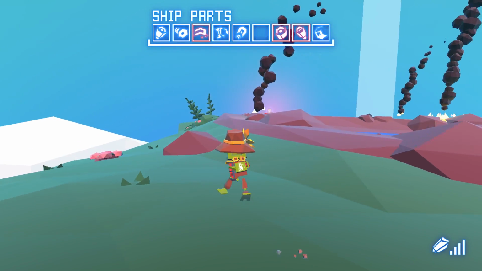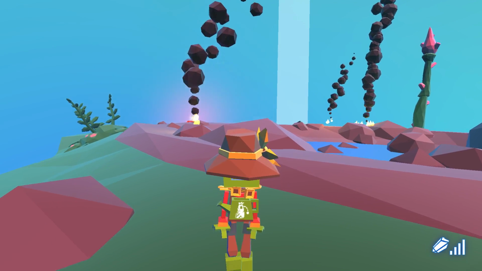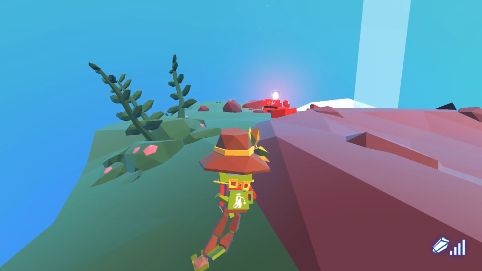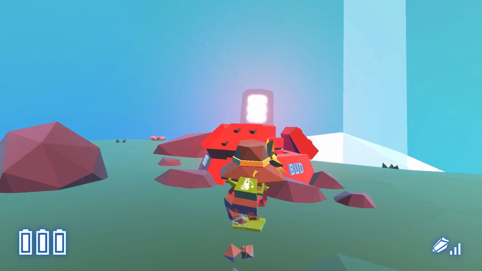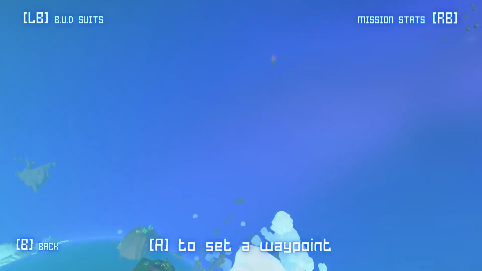Not quite sure what use the shy grass has. Okay, we've got 6 parts out of 9. There we go. 2/3 of the way there now. Well done, bud. Right, let's grab this telerouter. I guess we can probably pull that waypoint off now.